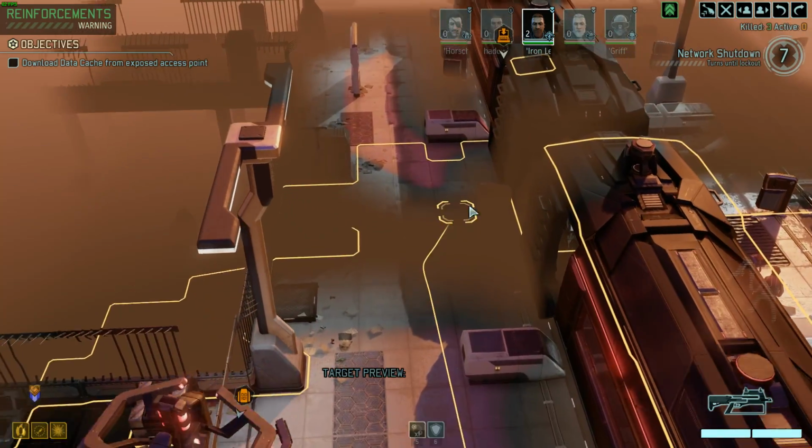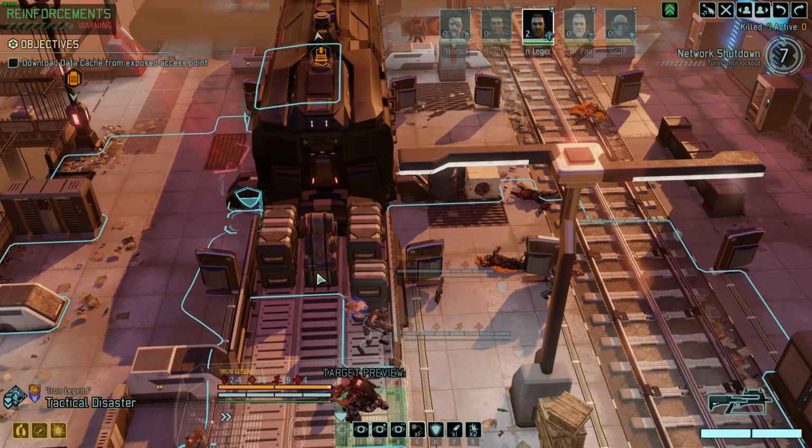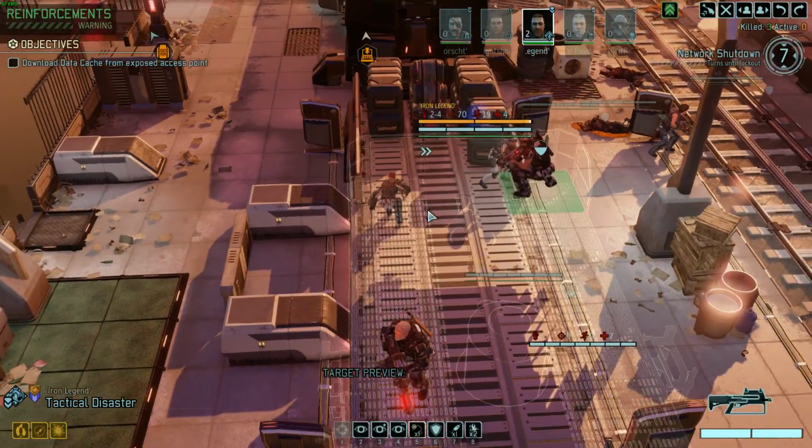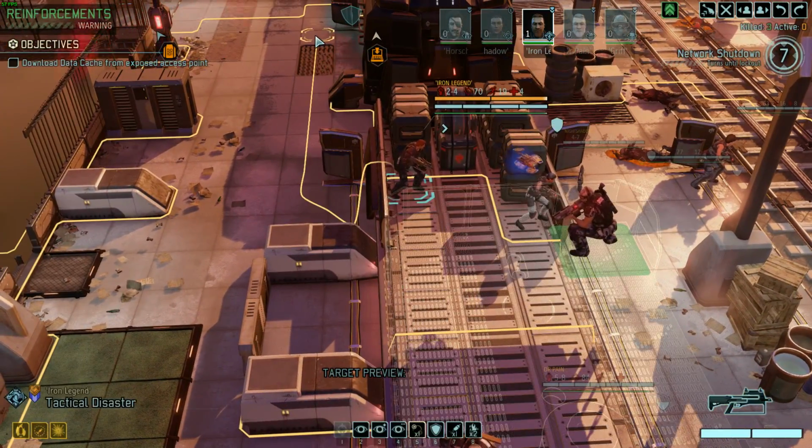Just want to put Iron Legend where he can. Well, I mean, like, this flamethrower is the most valuable thing. Can he jump there? He can. So we got sectoids there and snakes.